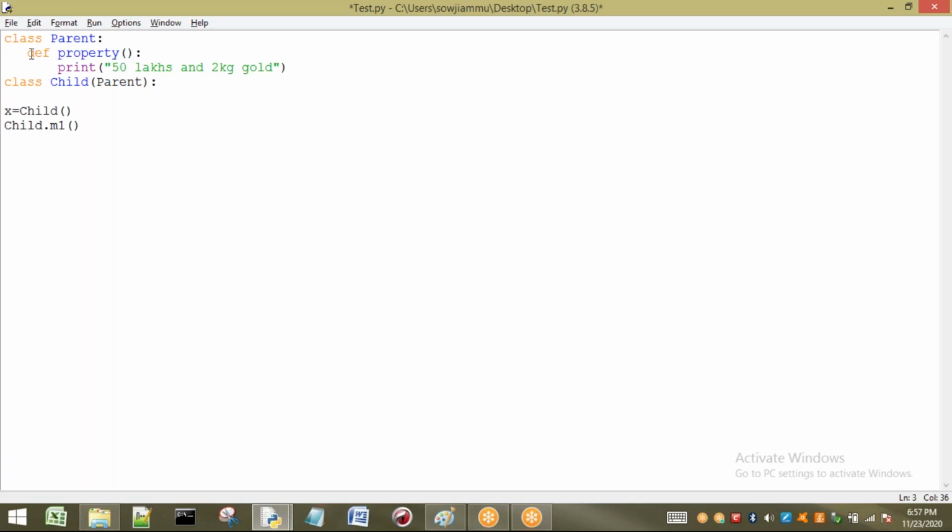Next, he is having one more thing, that is a work method. He will work to gain this 50 lakhs and 2 kgs gold.